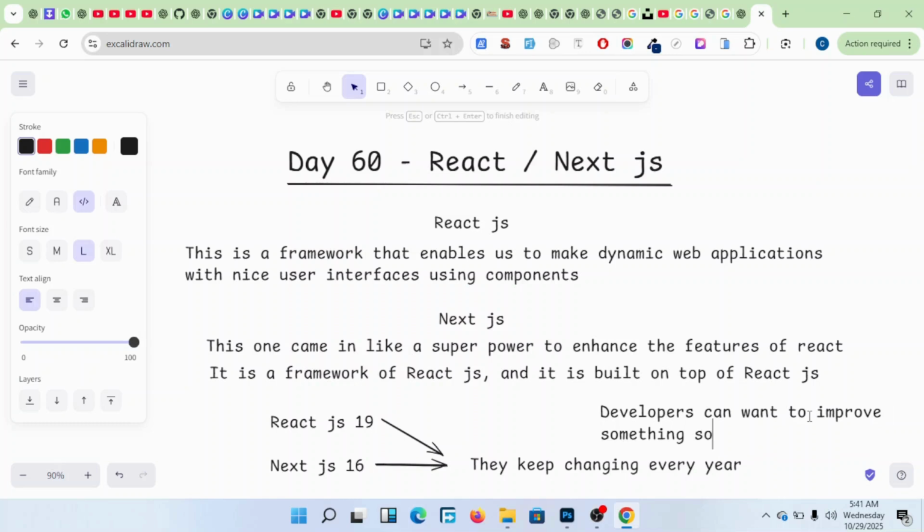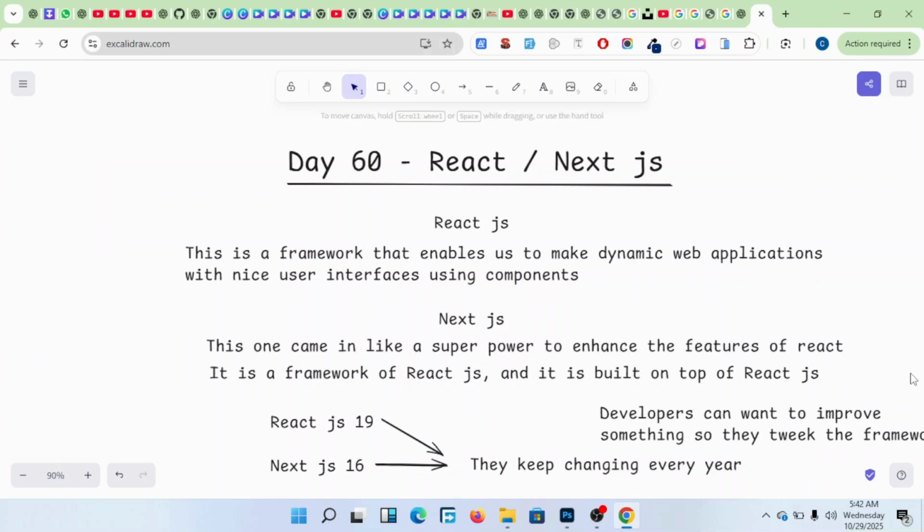They tweak the framework just a little bit. Okay, members, I hope right now you're understanding.